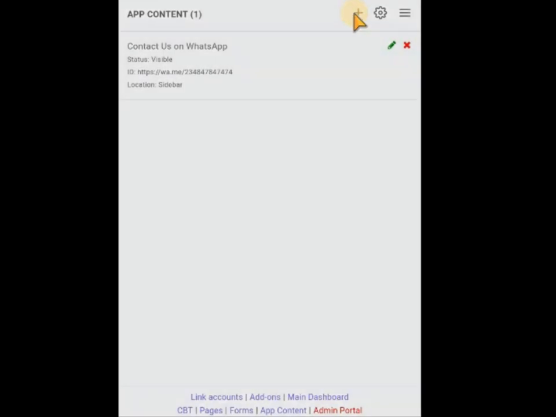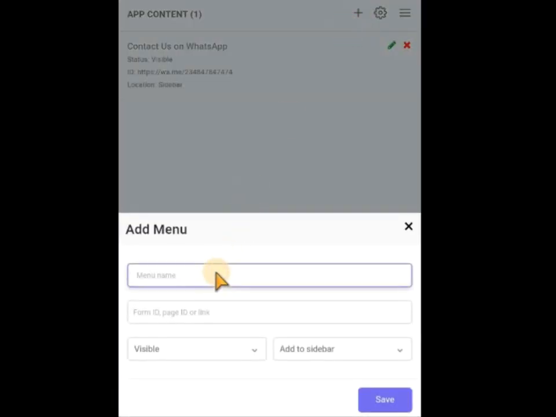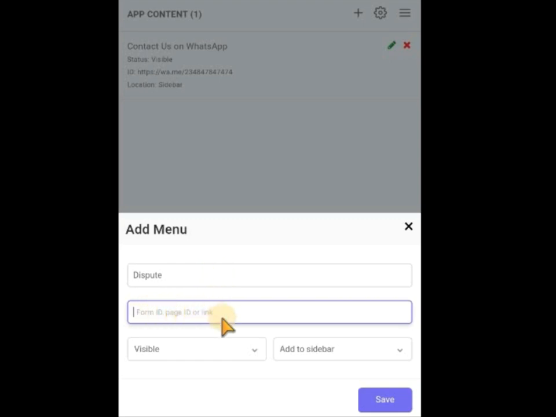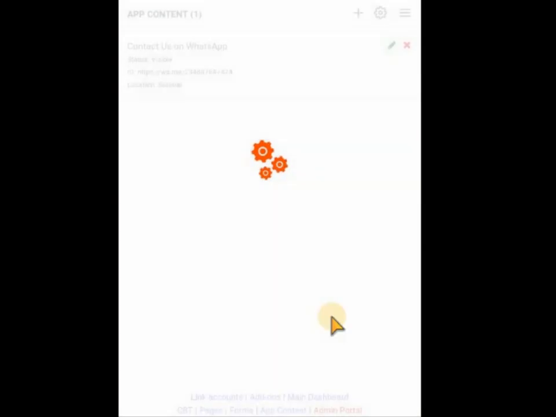Click on plus. Menu name. Let me use dispute, in case they don't receive their order or something happens. You can either use form ID, page ID, or link. This one I used link that time, but this time I want to use form ID. So click on save.